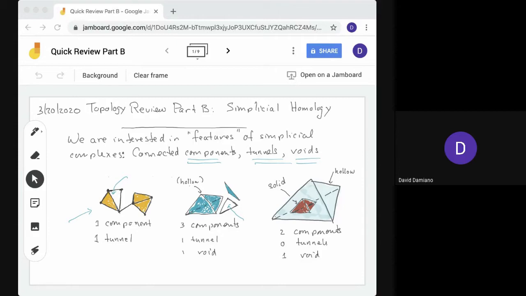In the last example, we have two connected components. We have a large hollow tetrahedron in blue, and inside that we have a single solid tetrahedron, so a three-simplex. The two are not connected, so that gives us two connected components, no tunnels, and one void, the void coming from the hollow tetrahedron.